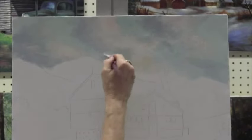Before I finish out the board lines or anything, let's go ahead and paint our windows in. We're working with smaller areas. The windows are just your dark mix of raw umber and Payne's gray. The window here, just about the width of the brush. Like some missing boards down here in this section here.